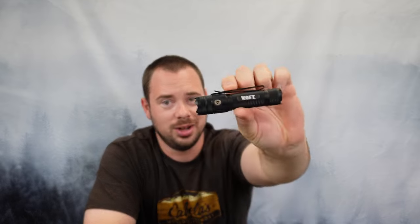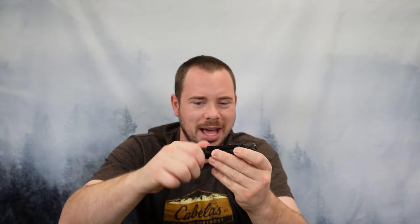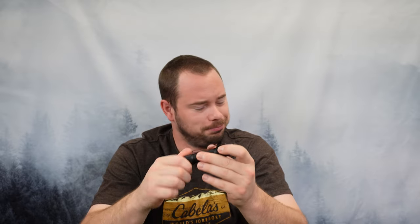Talking about the body of this flashlight, it is an all-aluminum body with a tempered glass lens. One thing I'll speak highly of here is, compared to so many other name-brand lights that I own, you take the battery cap off and the threads are just rough on so many of them. This is the smoothest cap I have ever taken off a flashlight so far. The build quality of this light speaks so highly of the time they took to actually make sure it was constructed properly.